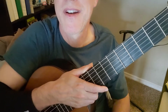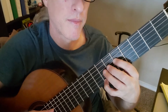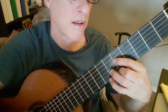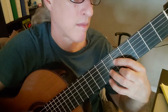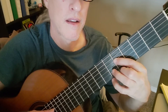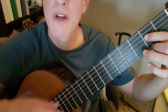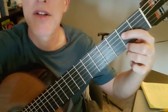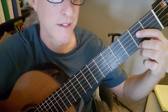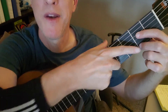At the end of the second measure you slide down to string 4 fret 2. That's a quick transition but it's kind of fun actually. And then you're doing string 1 fret 2 and string 4 fret 2. So I'm just sliding down like this, because I had fret 5 on string 4 and string 1. Now I have fret 2 on string 4 and string 1.